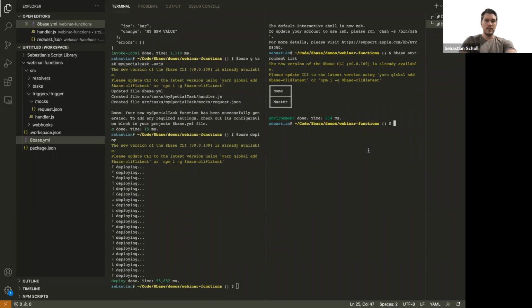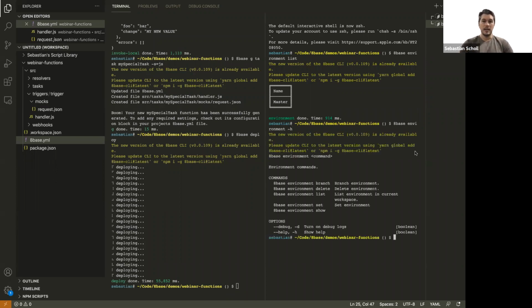However, what the command line tool allows me to do, if I wanted to, and I'll run the help command so we can see the different commands here, is branch from my master environment a staging environment, branch from staging a development environment, and then maybe from there do different feature branches. Each of these would then be part of an implied deployment chain, so it wouldn't just allow me to override changes on my master, which in that example is the production environment. I would have to deploy my changes to the youngest child environment, development, and 8base would manage the migrations between those environments for me.